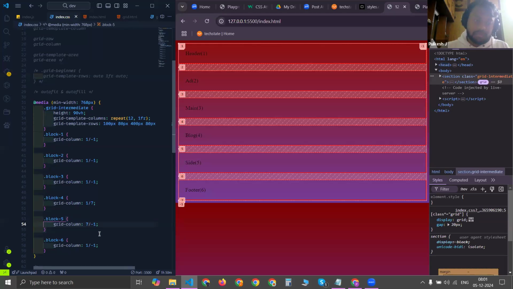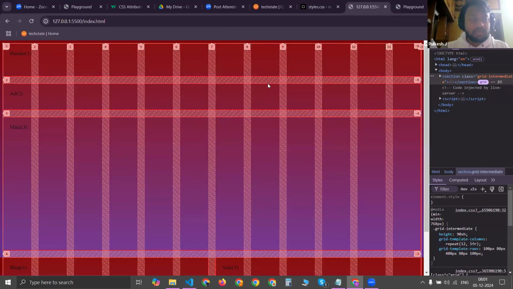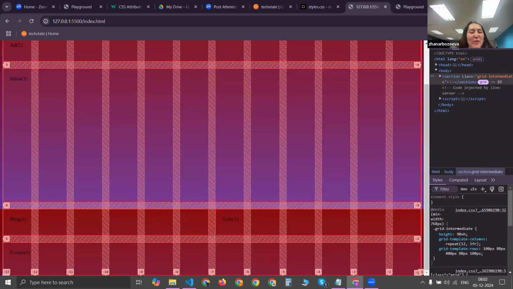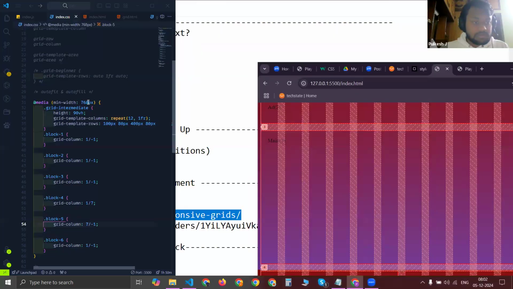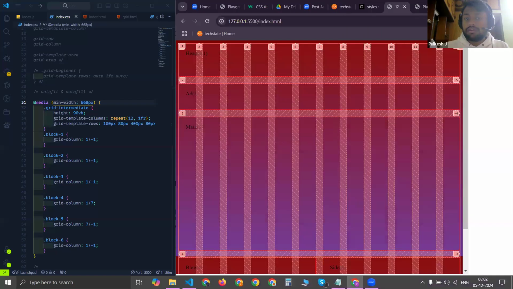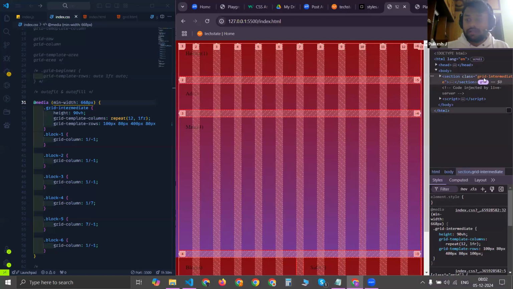But it didn't work because it didn't take effect. Tab and then 768. Okay, now it's happening. Let's not 768, let's make it 668 so that we can see when I shorten the screen. Now can you guys see?